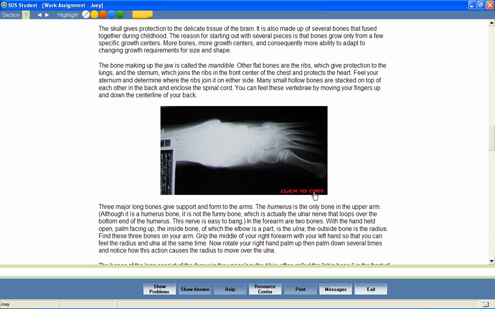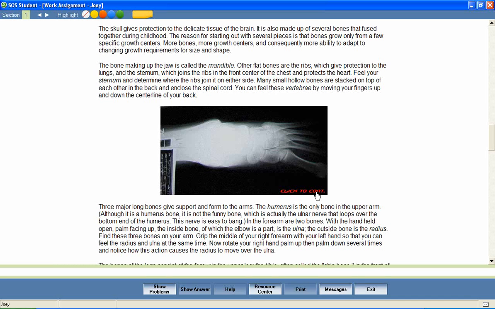Notice how this X-ray of a foot is very similar to the hand. See the bones making up the toes? The main part of the bones of the toe are inside the fleshy part of the foot. These long bones are called the tarsals. They come from the ankle. The shorter bones originating from the tarsals are the metatarsals.